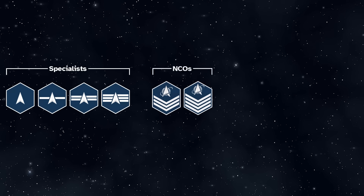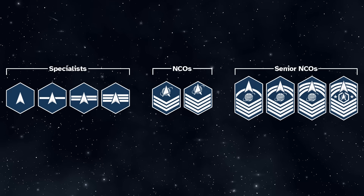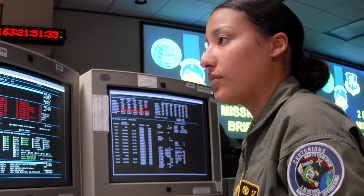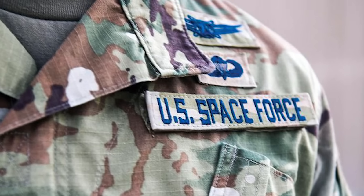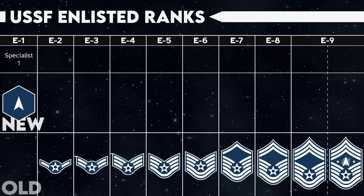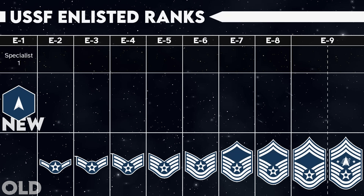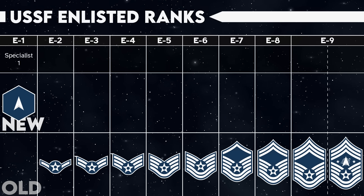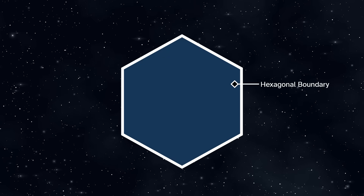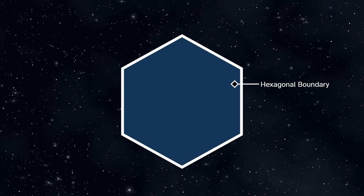The whole system is split into three tiers: the Specialists, the NCOs, and the Senior NCOs. The move from Airmen to Specialists falls in line with the Space Force's Human Capital Strategy, which focuses on knowledge and skills applied in semi-flexible work environments closer to the civilian world than the other services. First at E1 is Specialist 1, equivalent to the Air Force's Airmen Basic, which most graduate basic training as. While the Air Force equivalent has no rank insignia, the Space Force E1 does. The Space Force has moved to a hexagonal border on all enlisted ranks and replaced the Air Force's pierced star with the Delta.